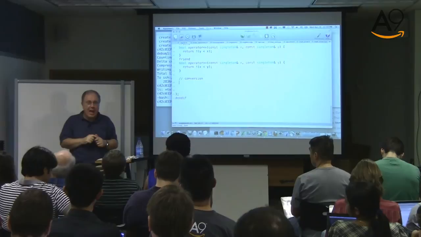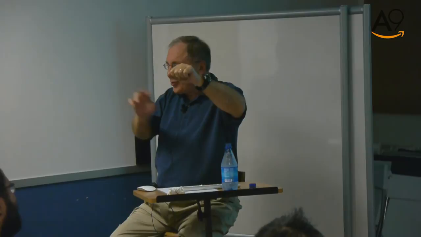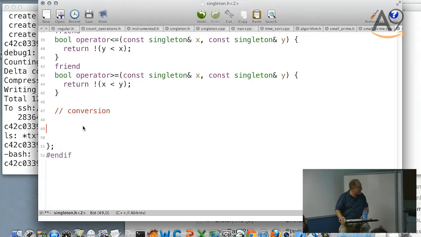But the thing doesn't stop there. Because on top of user-defined conversion, you could put one more layer of a built-in conversion. So if you have a class which is convertible to int, and I have a function which takes double, you could give me the element of a class, and it will work somehow. And you say, oh, it's not a big deal. Well, it seems not to be a big deal, but then what happened is that people started writing code like that.